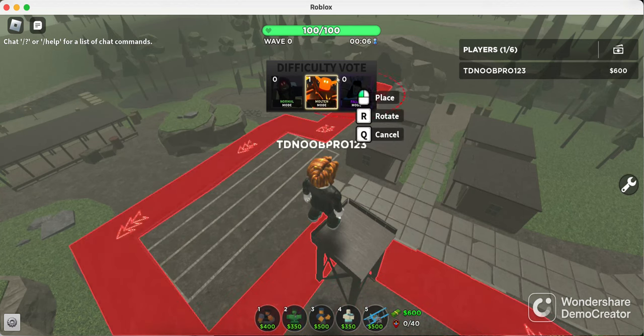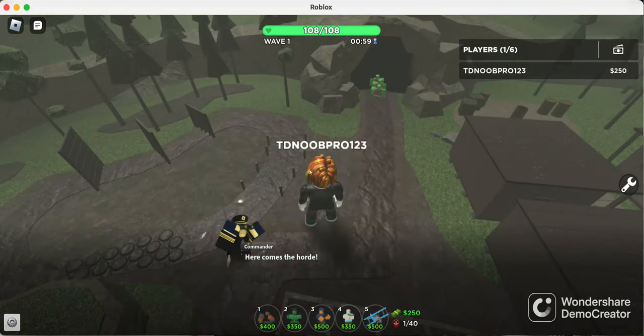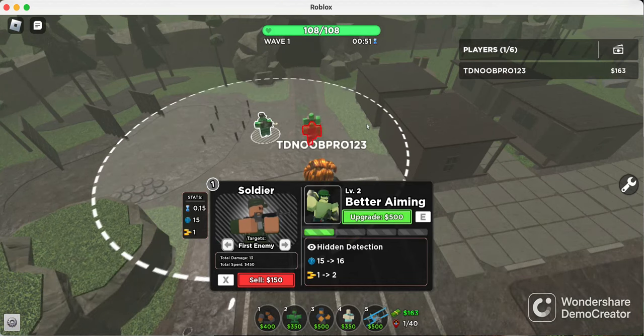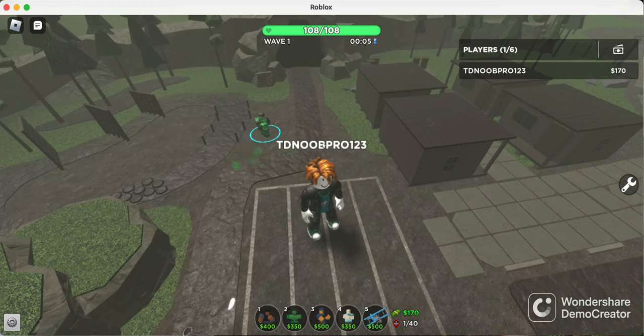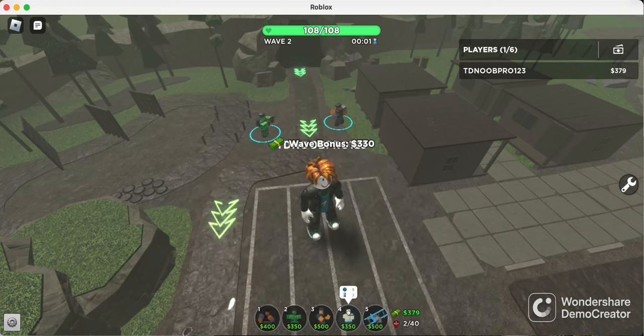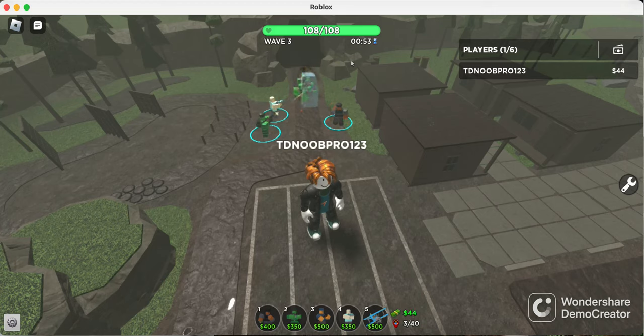Let's start with a trooper. I can't see. Yeah, I'll start with him. He'll be at this corner so he can get two corners. And let's just see what he can do. Okay, there. I'm gonna get a demo man to help him, get down some splash damage. I'm also gonna put a freezer down. There. Now I'm gonna get a plane.